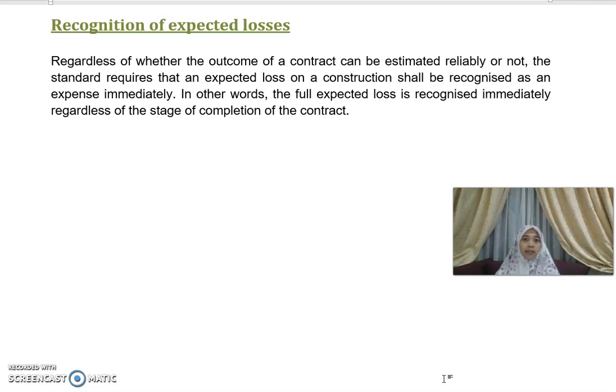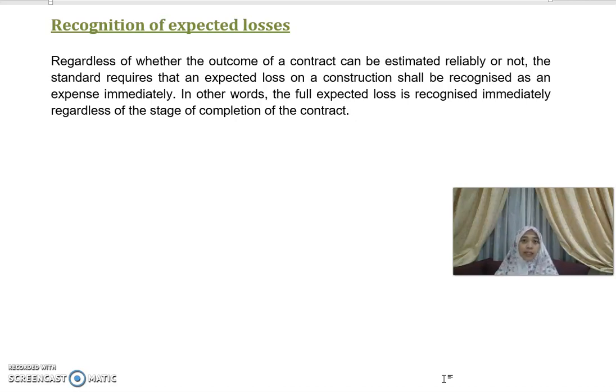This means that previously I've explained to you about the percentage of completion for recognition of the profit. So if you identify that you're going to get a profit, then you recognize that on a stage by stage basis. What I mean by that is, let's say you complete that contract over a 2-year period. So for period 1, you will take a certain amount of recognized profit, and in period 2, you will take a certain amount of recognized profit.